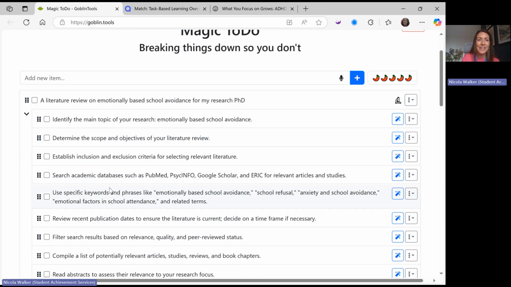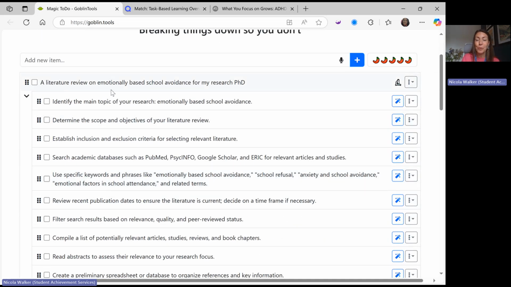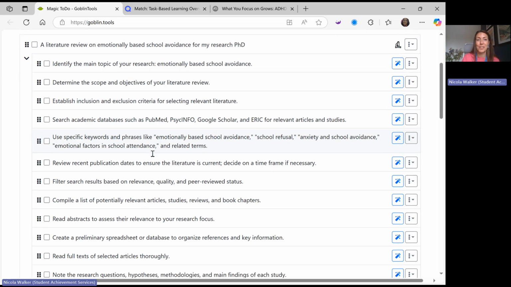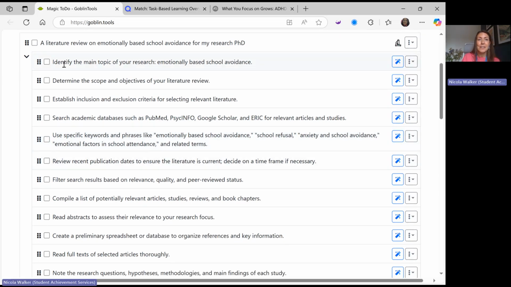And here you can see, for a literature review for a PhD, how it breaks it down. So identify the main topic of your research. There's the topic. Determine the scope and objectives. Establish inclusion and exclusion criteria for selecting. Search academic databases, and it lists them.